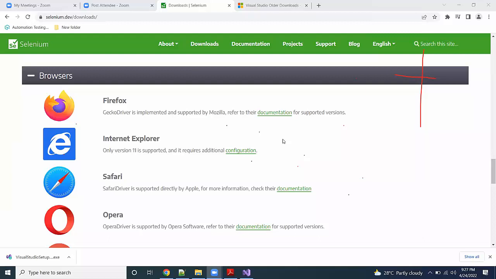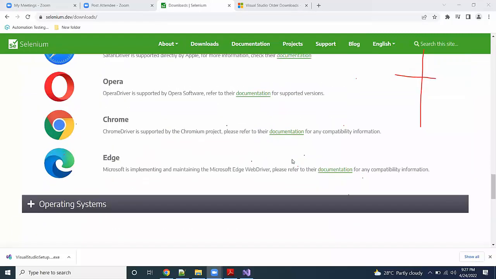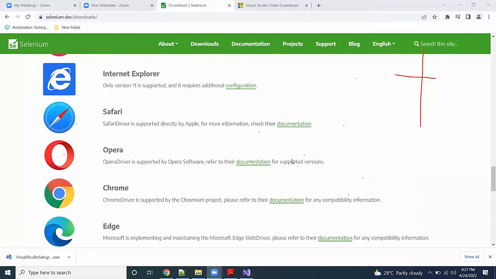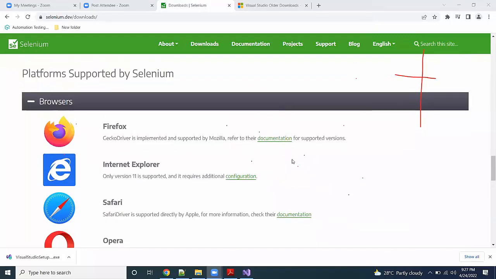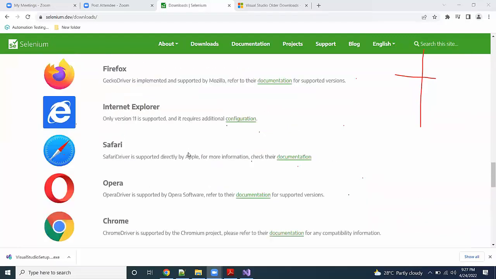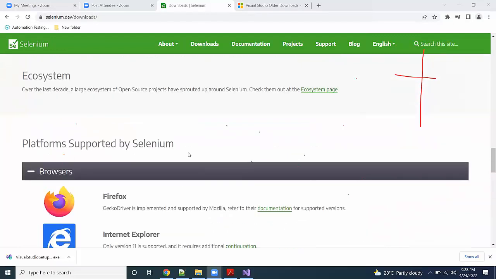But we are not going into the detail of these different browsers. What I'm trying to say is, Selenium will be able to handle any browser if you have the driver exe file of that particular browser. Let's say you want to run your test cases on Chrome. So you need the Chrome driver available in your system. If you don't have it, you will not be able to run the test cases on Chrome. If you don't have Firefox driver or Safari driver available in your system, you'll not be able to launch the browser. So you need the driver available, and these drivers are provided by the browser vendors, like Firefox and Chrome, to Selenium, so that Selenium will be able to automate different types of browsers.